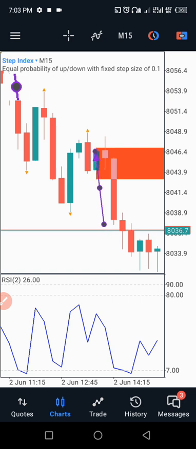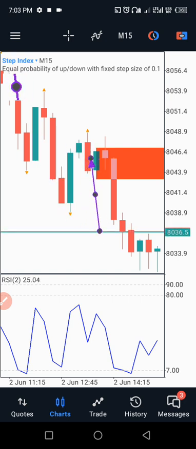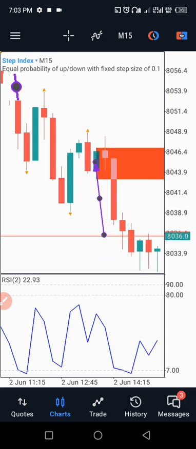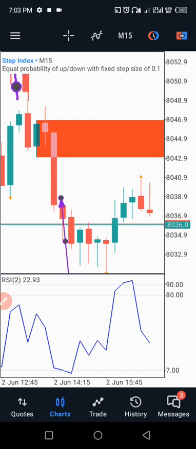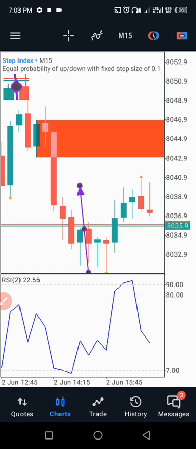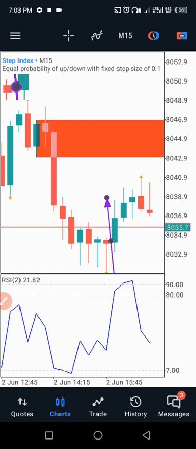Whenever we see this or this in the market, that will be the first thing for us to identify. And once we are able to identify that, then what we want to look for in the market is a strong sell candle, a long sell candle. So this candle must be long. It is not something like this, guys, or this or this or this here. It must be a long candle.